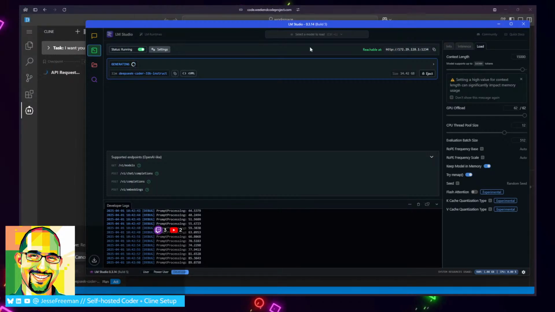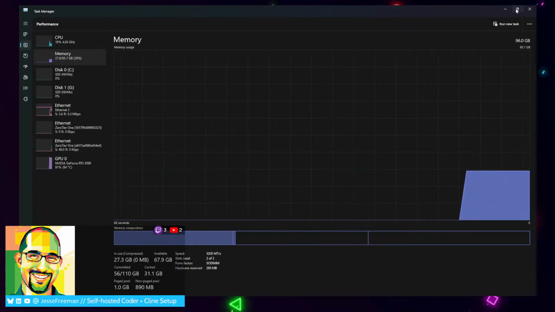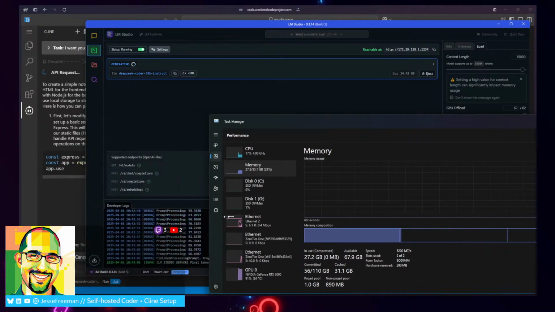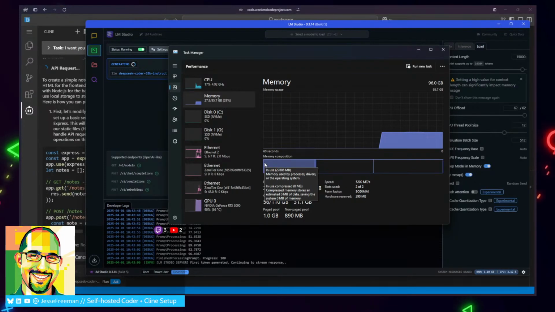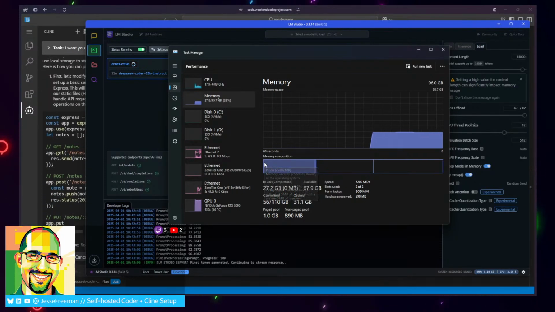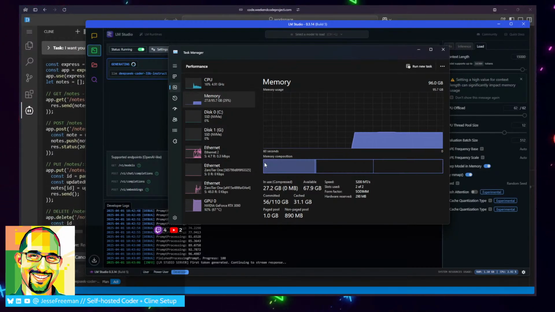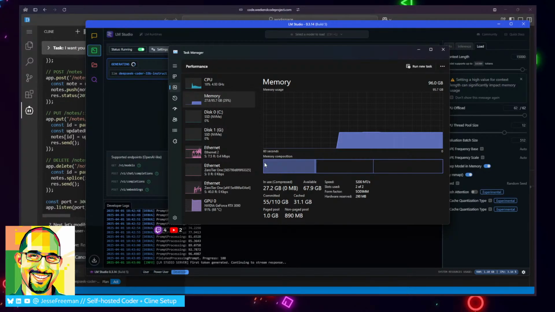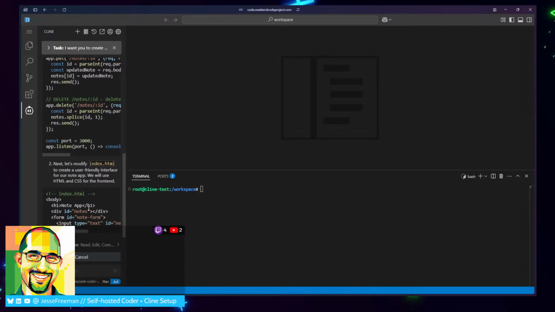I wonder where my activity, task manager. I'm kind of curious what my task manager is doing here and how hard this is hitting my GPU. Well, at least it's utilizing almost 90% of my GPU. It's not using much memory or much CPU, but we'll say it is not fast. That's for sure.